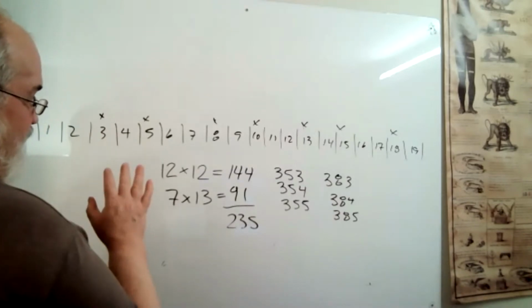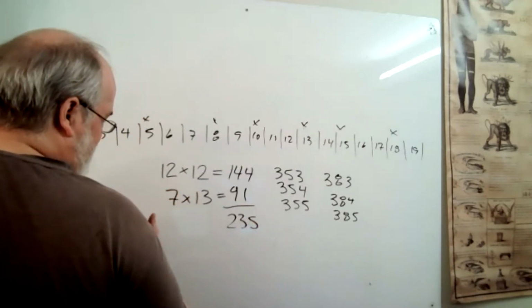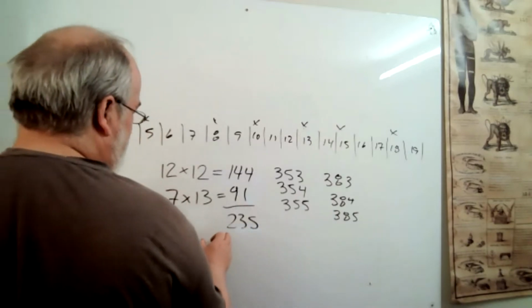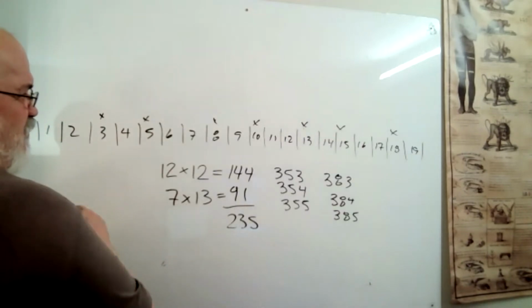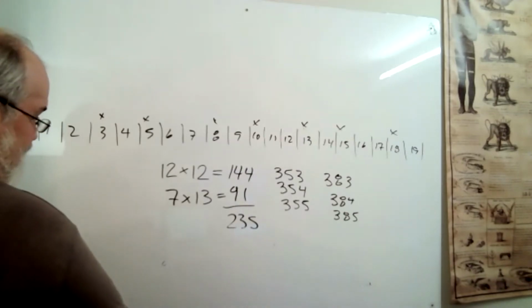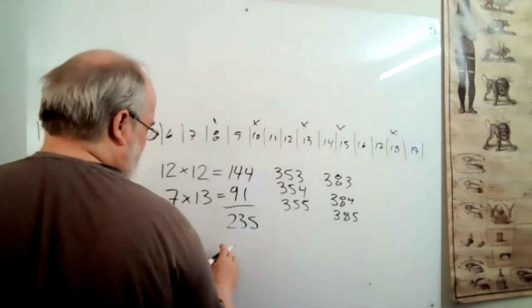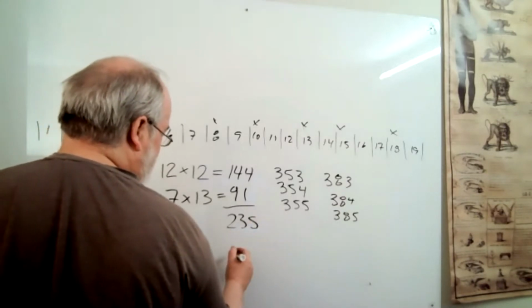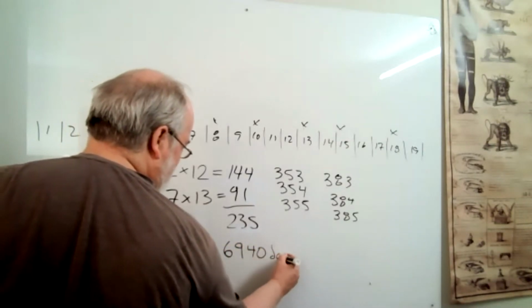Now, if I wanted to count the number of days, these are not the months that we would use on our calendar. These are the actual synodic months, the lunar months that we see. These would be 235 cycles of the moon. And it's only a few hours off to accuracy. So it's not exactly to the minute, but it is exactly to the day. If I wanted to count the number of days in a Metonic cycle, I would multiply this by 29.5306. And I would find that the number of days in a Metonic cycle are 6,940 days.